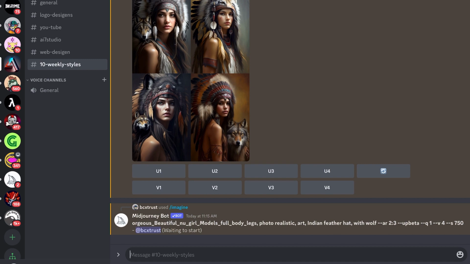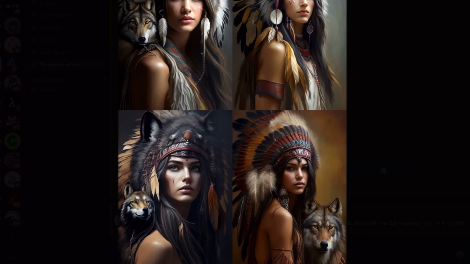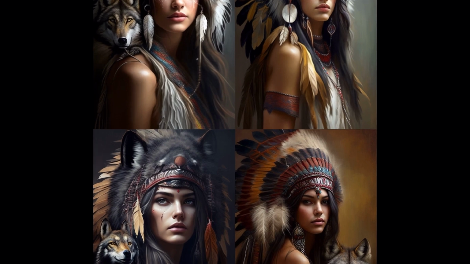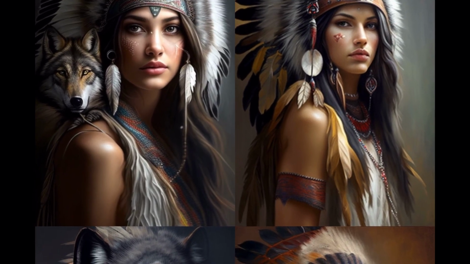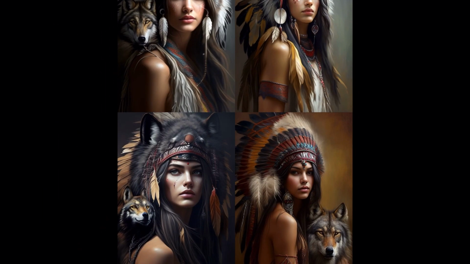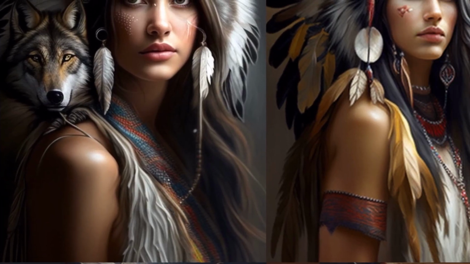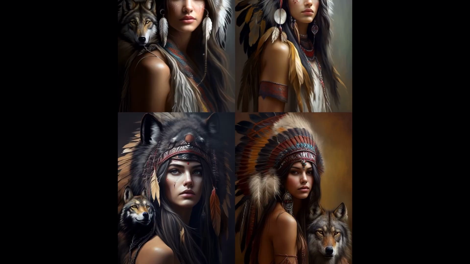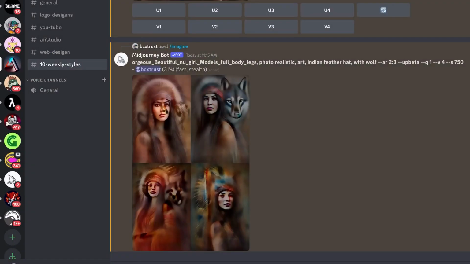It will probably not be the exact same image, but you will see it is very close. I already started to create some images and it's pretty close, but you have to play around a little. You see here in this prompt that the wolf is actually on the side and it's not on her head. So this is one of the differences, of course.